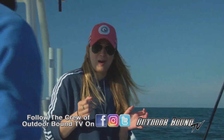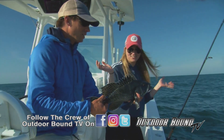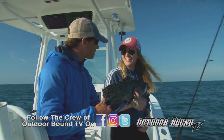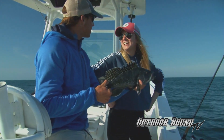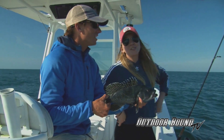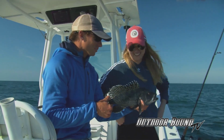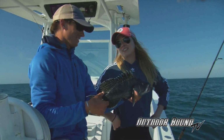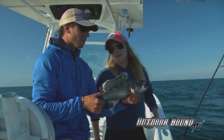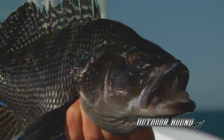I was just bobbing along, and all of a sudden, I caught a fish. But be more specific. You were all relaxed. I wasn't paying any attention. Jigging the rod up and down. I'm the last person that should be catching a fish on this boat, and I still caught it. But then what happened? Your hands all of a sudden went, oh. They did, and then I thought I lost him for a second. It was very dramatic. But you got all excited, didn't you? Yeah, I got super excited. I mean, who wouldn't be thrilled about this guy, right?